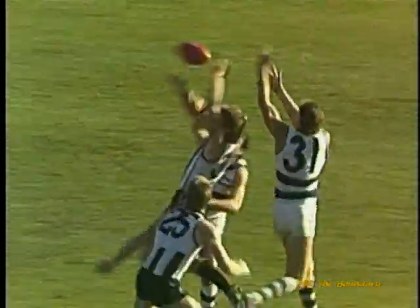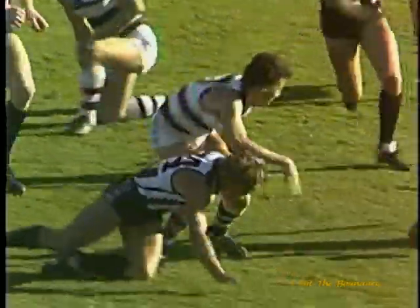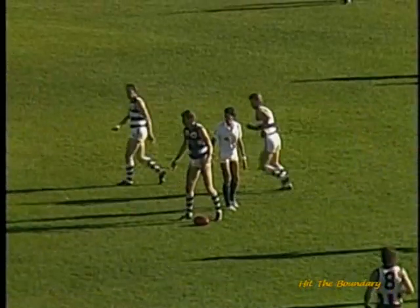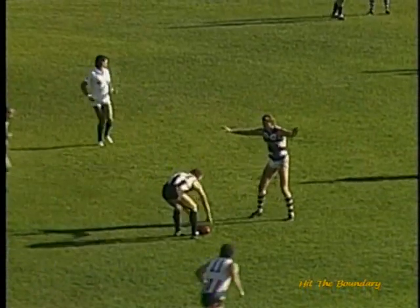Gary Shaw drives it out wide, looking for Collins. He'll be outleaped. He's not. He fights for it very well. Good play, Collins, and then lost it. O'Keefe caught with a good tackle by Turner. And the player playing the ball has not got the usual advantage. The perfect tackle rule being played very, very often. Too much, I think.